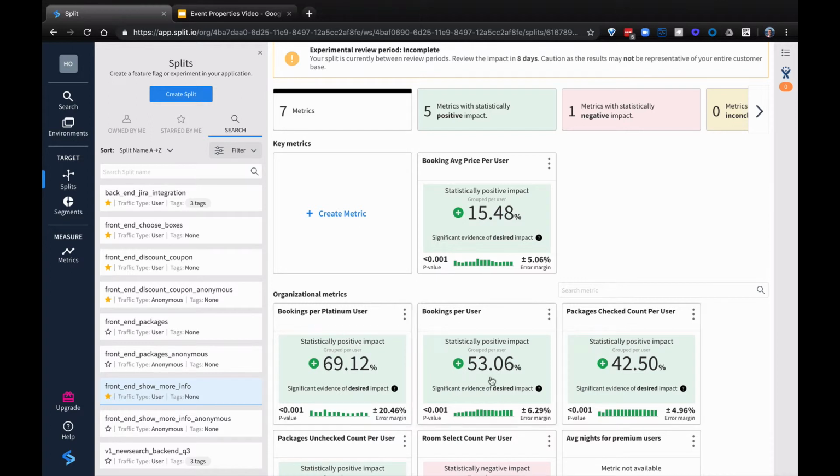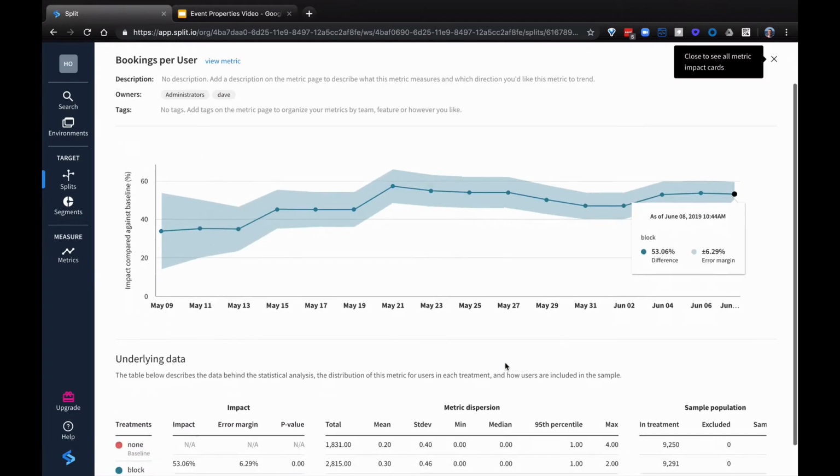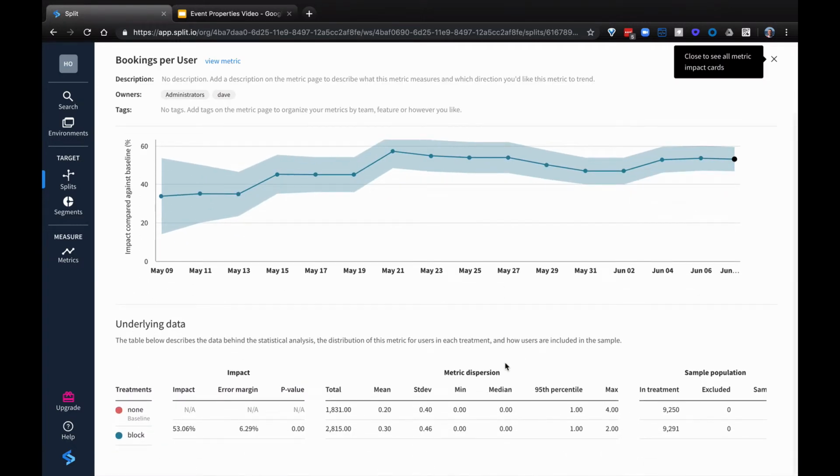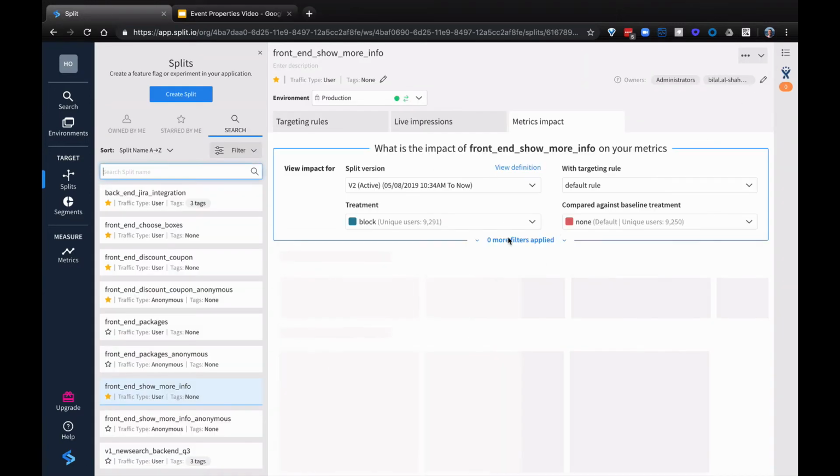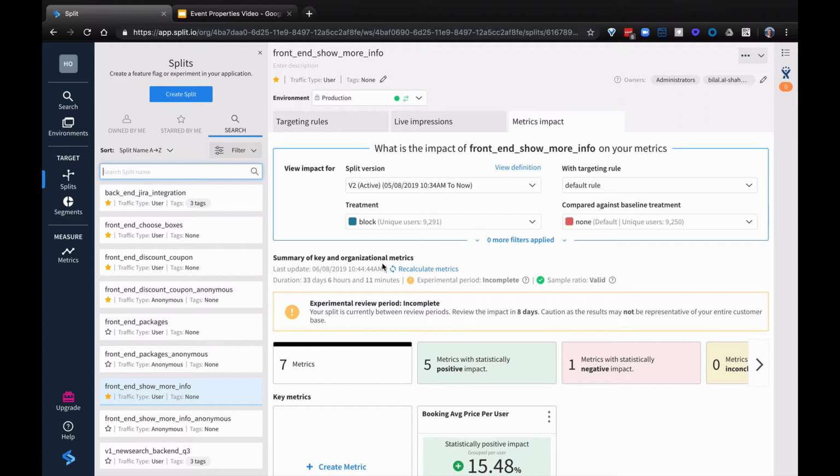And of course, as always, we can drill into these to see additional information for either the bookings across the summary or the bookings at a granular level for the premium users. And you can obviously see there's a number of ways that you can combine different values and different properties to come up with metrics to really get a 360-degree view of whether or not the feature that you're rolling out or the treatments that you have a positive or negative impact.